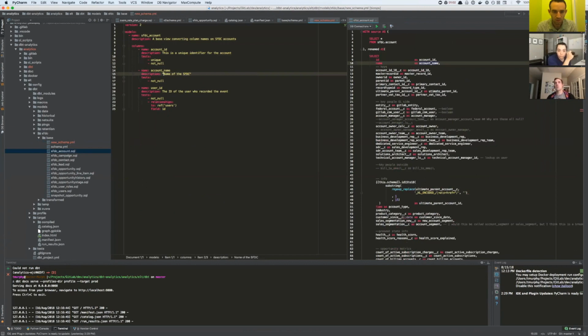Oh, I don't need those quotes, do I? No, it's just from the docs, they were useful. It's fine. Gotcha. You can leave the tests in because we're not actually going to run them right now. You would ideally use unique and not null where appropriate. And you can delete that last column. We don't need to. Yeah, it's cool.